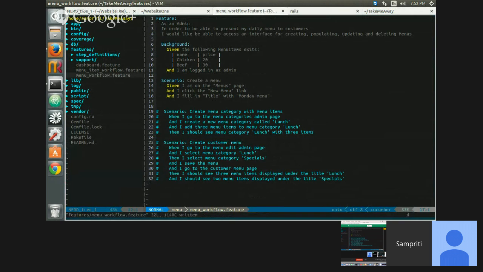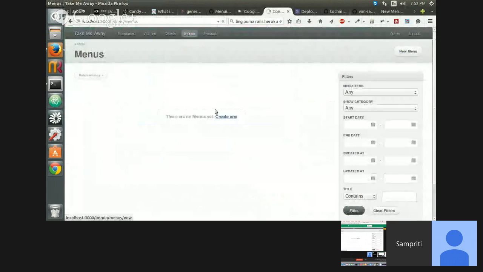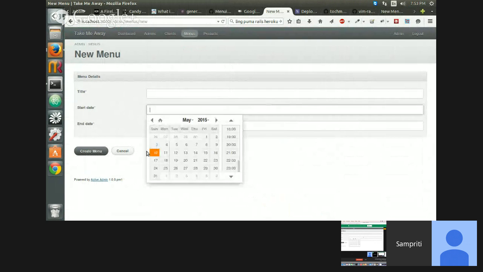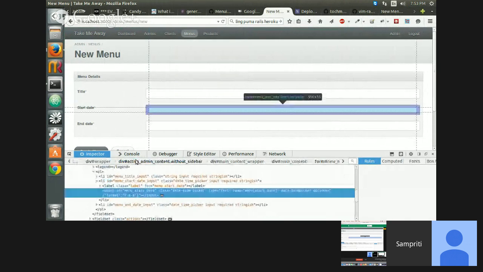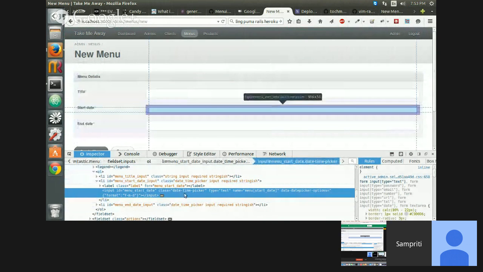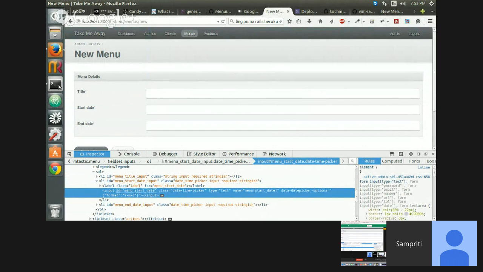Implement the steps and have click on this. Actually, click on this input.